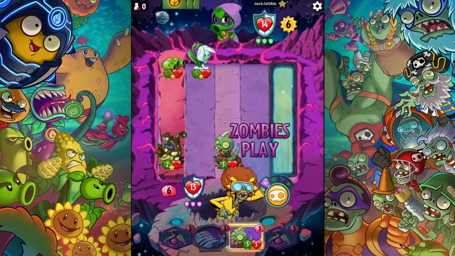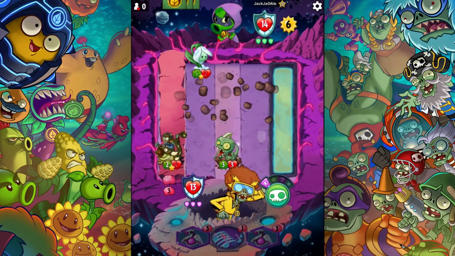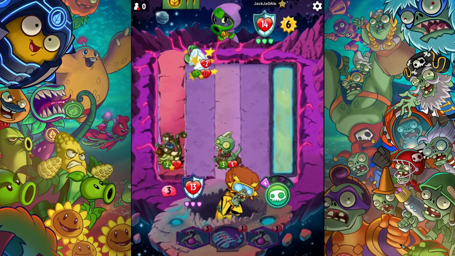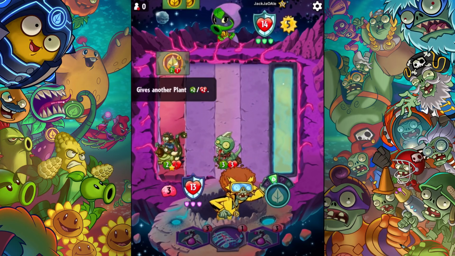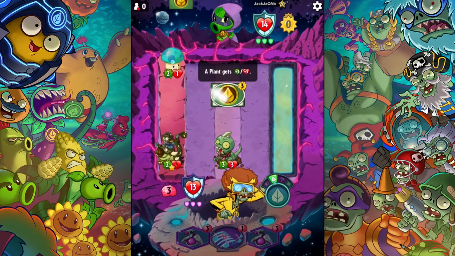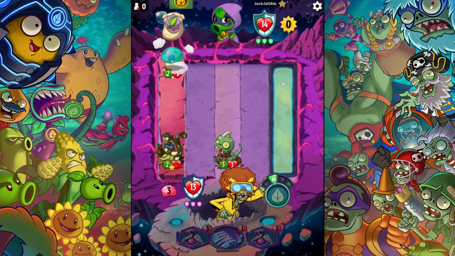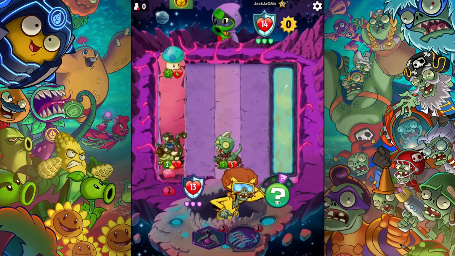Good. Now this is probably the best thing I can do. 2 damage to each plant. Get rid of him right now. Kind of a refresh of that character, that card. You can't give another plant that. That's really weird. But he's going to get boosted big time. With that said, I'm going to go ahead and crash here.